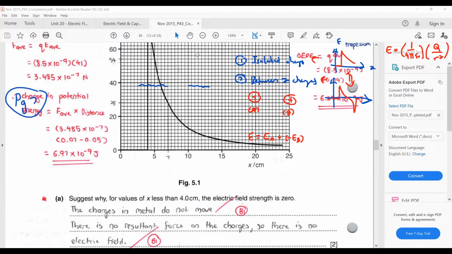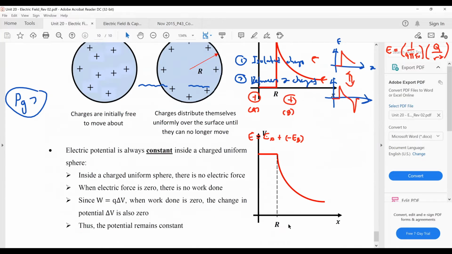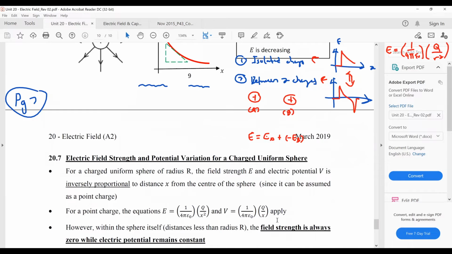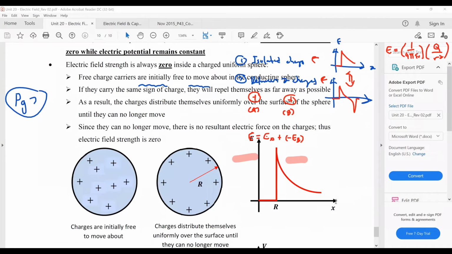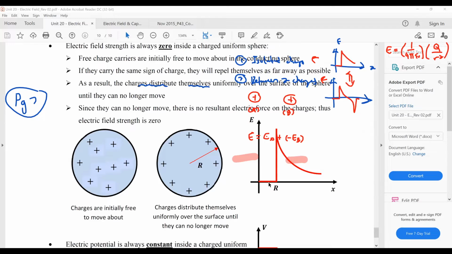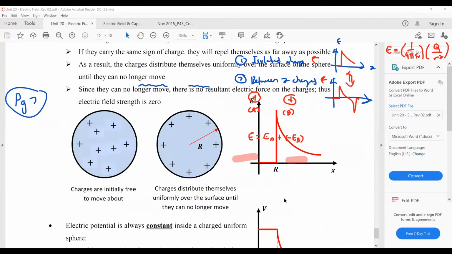So this one I did briefly elaborate on towards the end of last week's lesson, where I told you that when you're talking about an isolated charge sphere, the keyword here being sphere, if you have a charge sphere, usually when you want to draw the variation of the field strength with distance, you will notice that your graph for field strength versus distance and potential versus distance will always look like this.